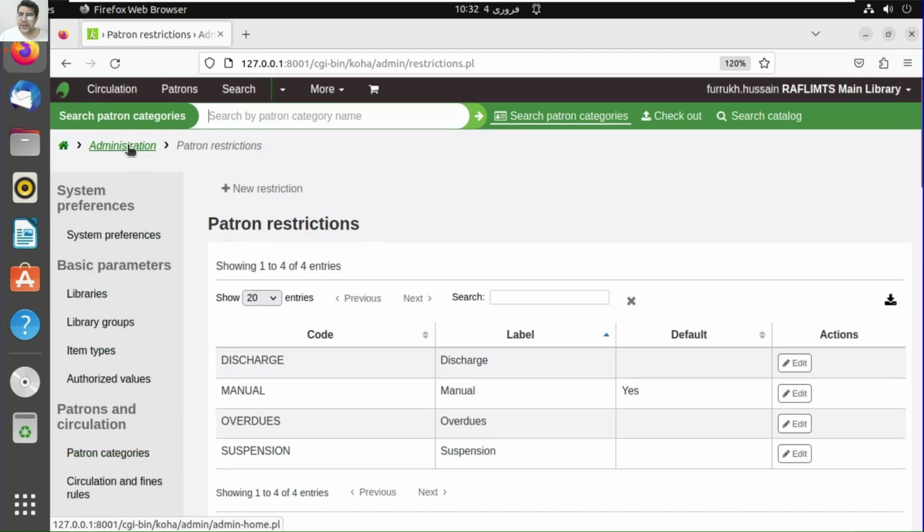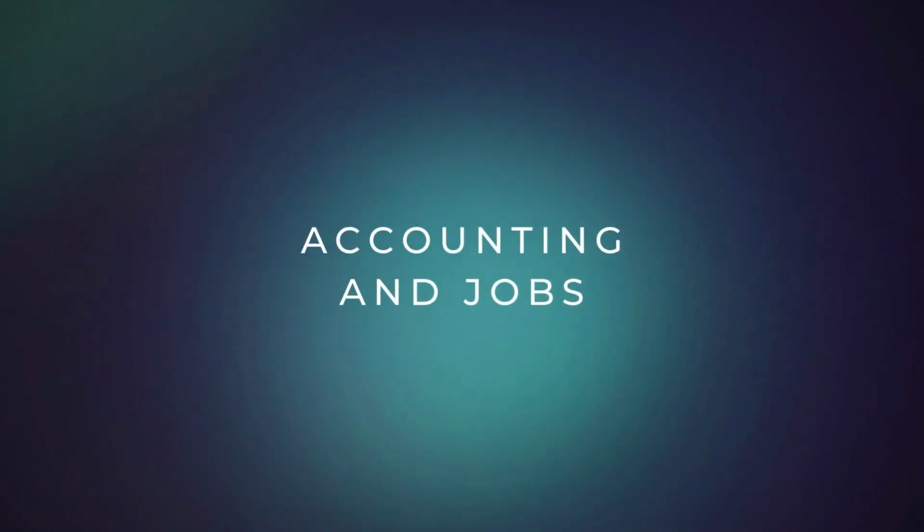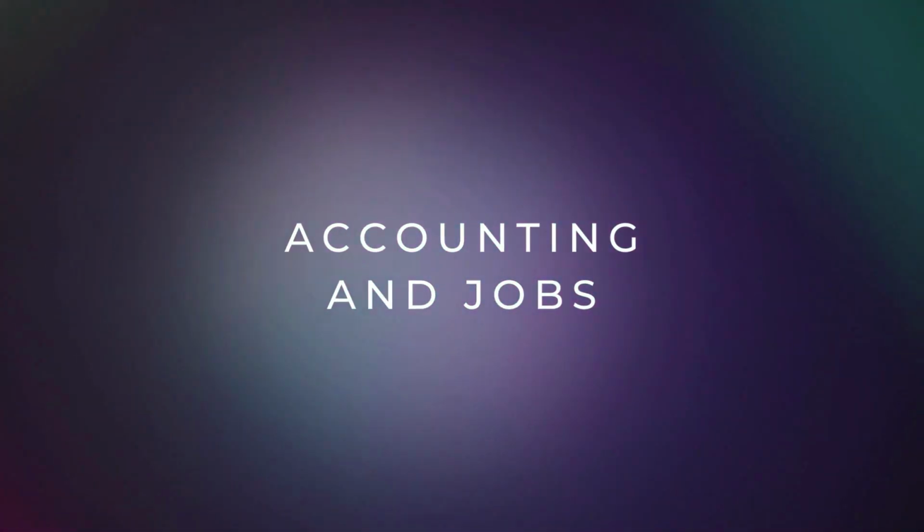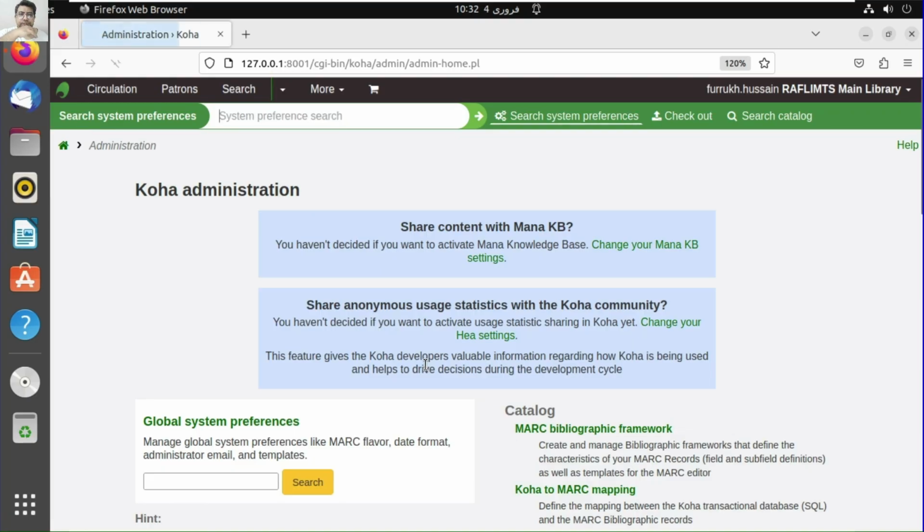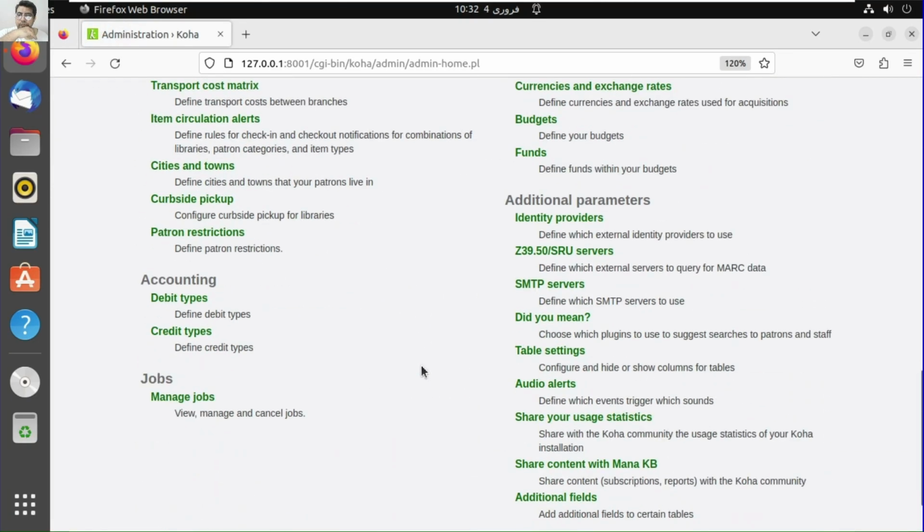After this, in administration, the next thing is accounting, debit types, the credit types. So you can define the debit type like some fee, or the credit type like you are providing something to your patron, so you can create in debit and credit.